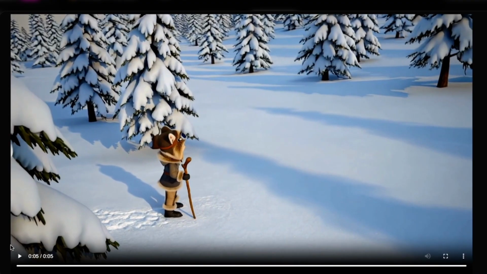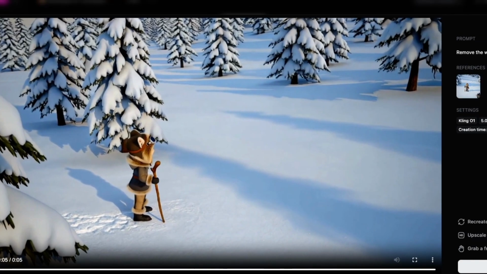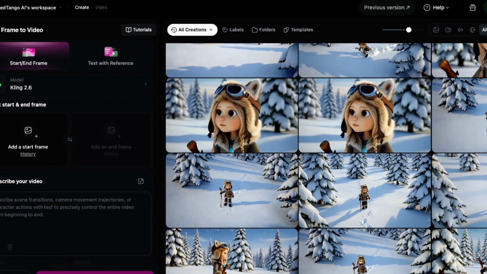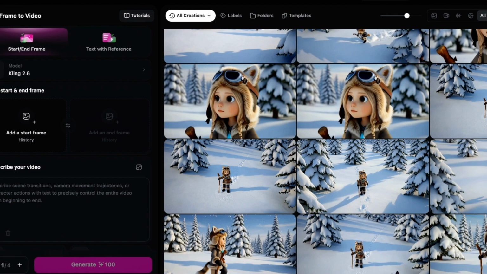I did have to generate this several times, because they had added the wolf into the scene, even though I didn't ask for the wolf to be there. I'm also going to show you something else on top of this, where I tried to do something that didn't quite work. So let's take a look at that.